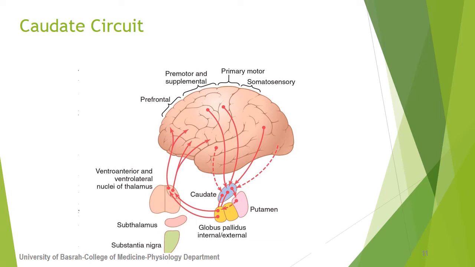The prefrontal is part of the frontal lobe, and it has a specific function and role in thinking and cognition, in how we think, in cognitive function and in behavior. So this gives an idea that the caudate circuits and caudate nucleus do not have a role only in motor helping or the motor controlling system, but also have a role in cognition, thinking, and behavior, not only in the motor controlling system.